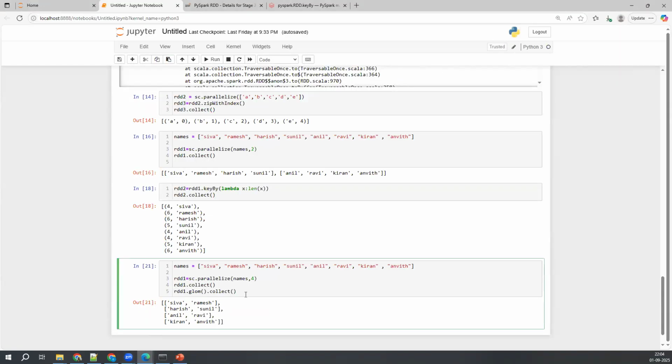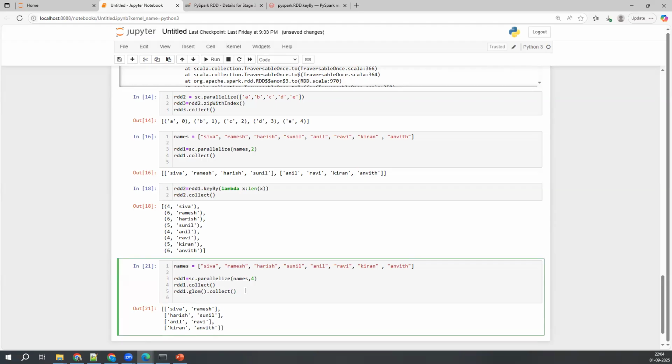Now, what I wanted to do is create 4 partitions here, and after that create RDD2 equal to RDD1.coalesce. I'll use the coalesce function, and I wanted to decrease the partitions to 3.